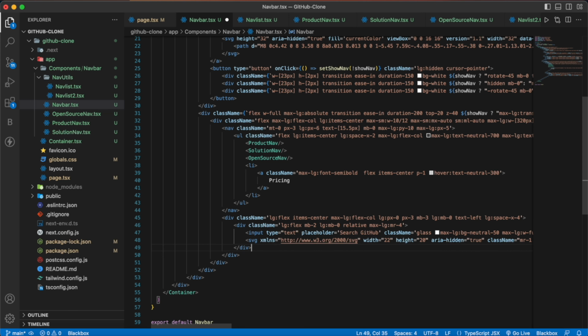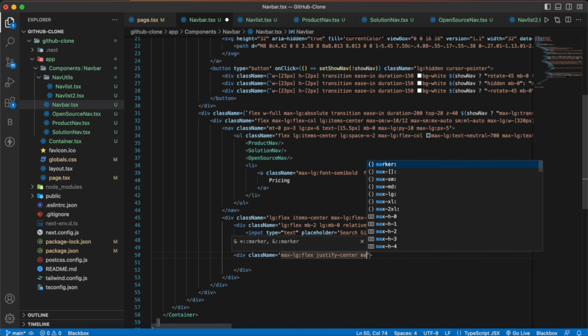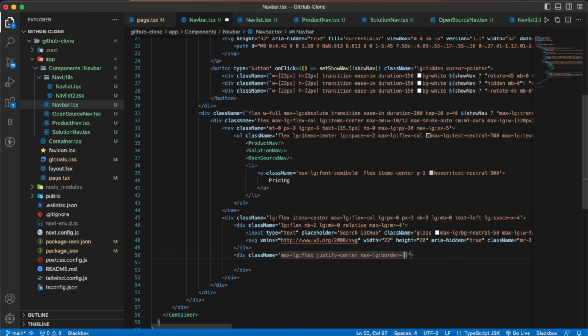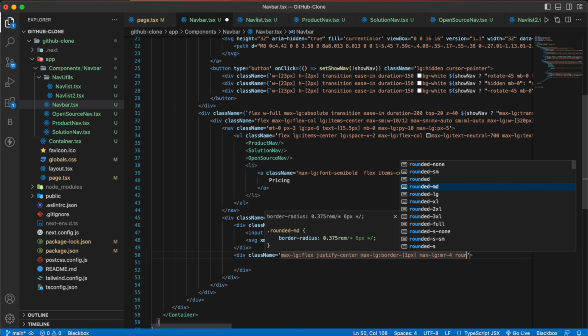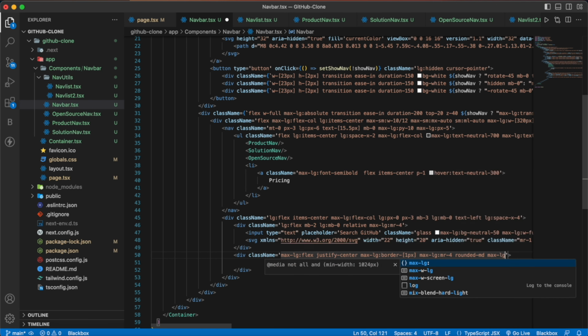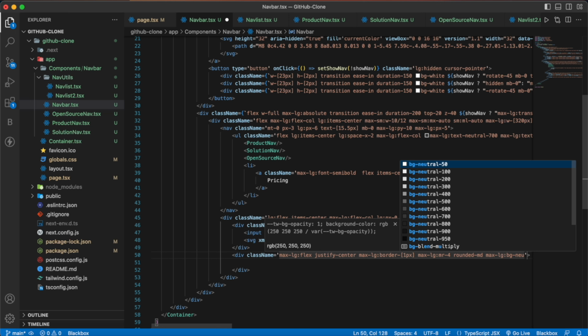Now outside this div we are going to have one more div, and in this div we'll have a class name of max-lg:flex, justify-center, max-lg:border of 1 pixel, max-lg:mr-4, rounded-md, and max-lg:bg-neutral-800.